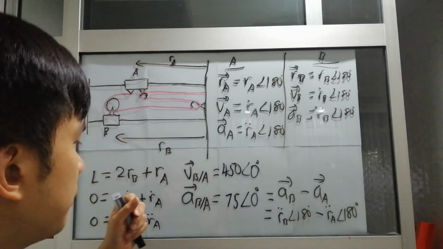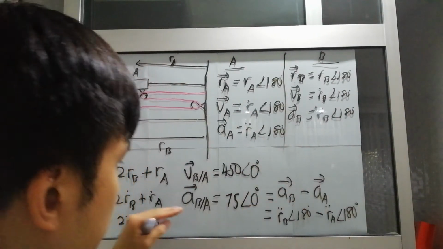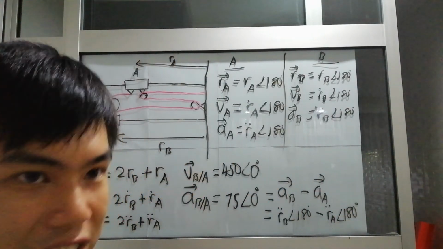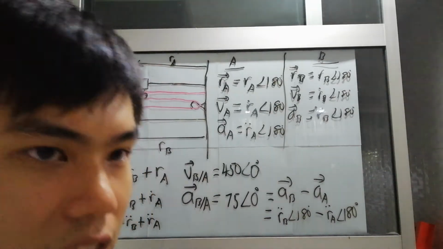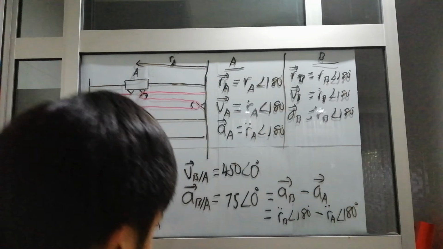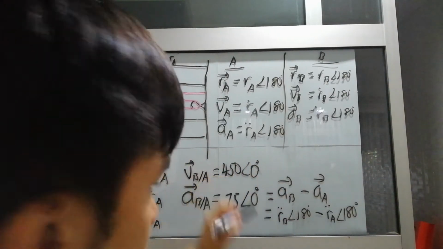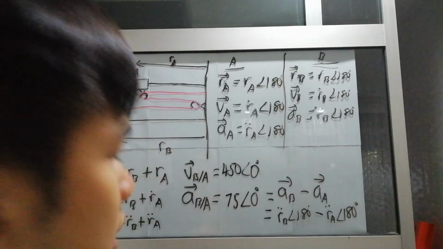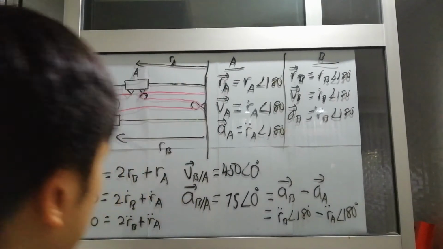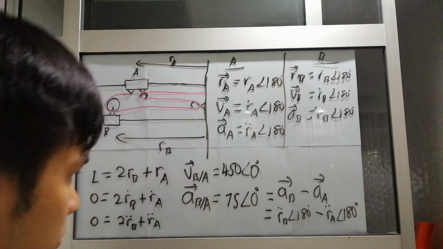Okay? So, in other words, since I know my acceleration of B with respect to A is a constant, it means that the velocity will increase linearly, right? This is basically your understanding of kinematics. The velocity increases linearly, so after 6 seconds, my velocity of B with respect to A is 450. So I divide 450 by 6, and I get the acceleration of B with respect to A. Okay? That's what you have to know. Oh, I'm running out of space here. So now, let's see this.